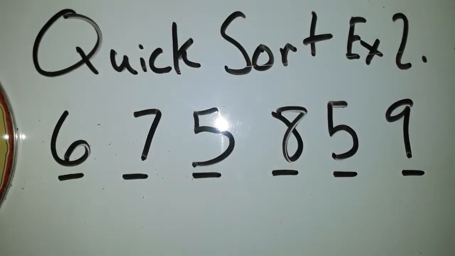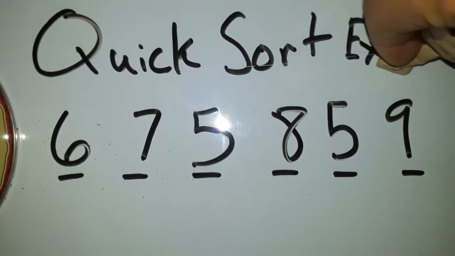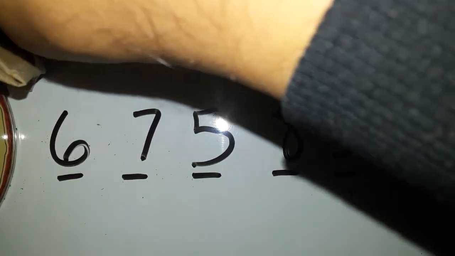Hey guys, so today I actually forgot to do an example 2 for the quicksort yesterday, so I'm going to go ahead and just do another quicksort example, except this time I will be doing it with duplicate numbers, just like I've done for all the other examples. So I'm going to go ahead and just remove this quicksort. Again, I'm going to need this space.